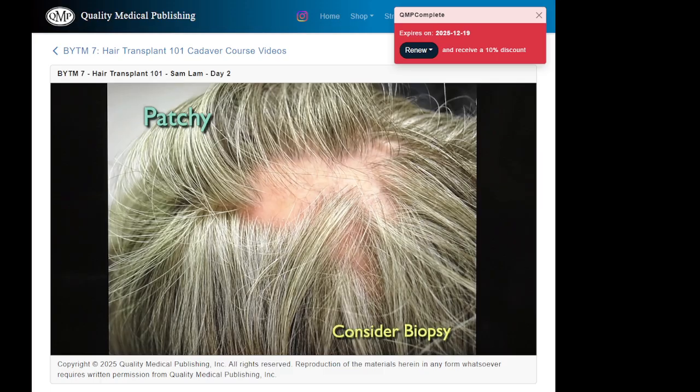So look at the scalp. There's a loss of ostia. It looks shiny. It's scarred. I don't remember anymore, but this is probably a lichen planopilaris. But when you see this shiny, scarred look, you start to see it. You start to think something is not right. Okay, and you'll start to get the eye to see it. Even if you're not a dermatologist, you'll get it.